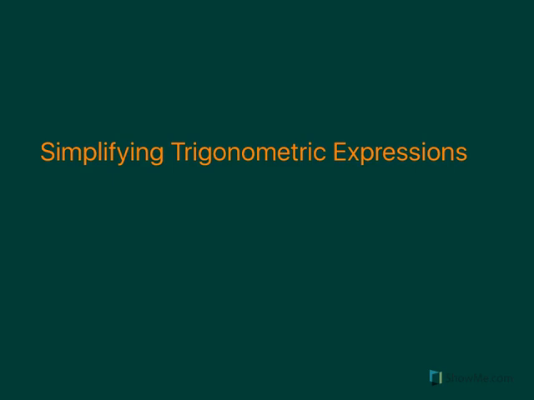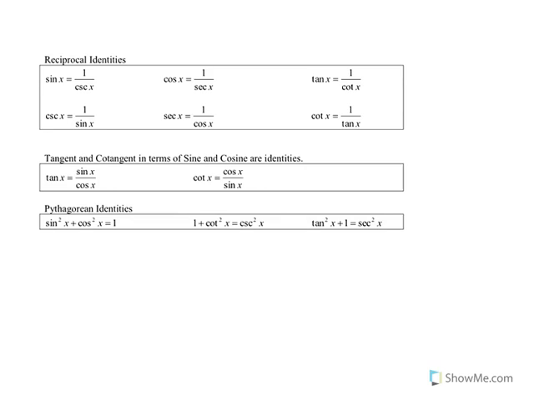And good morning, everybody. Here are some additional examples for simplifying trigonometric expressions, and we're going to be using some basic trig identities that we talked about yesterday. And just as a refresher, here are the identities that we're going to be using. So these are all formulas that you want to start kind of memorizing for the course.